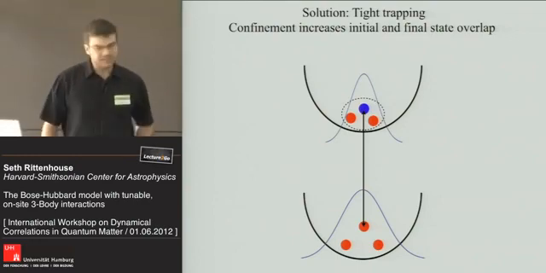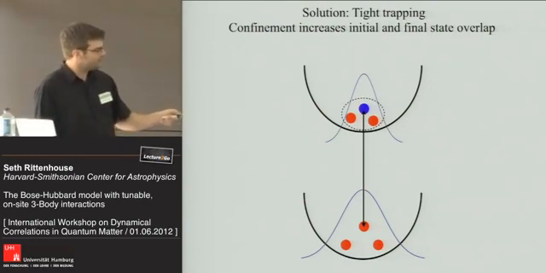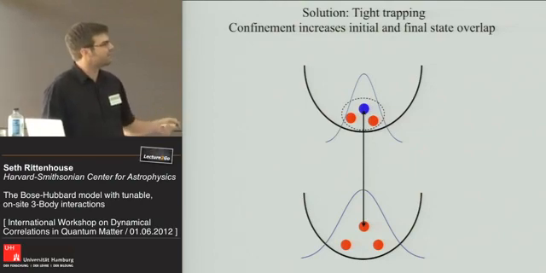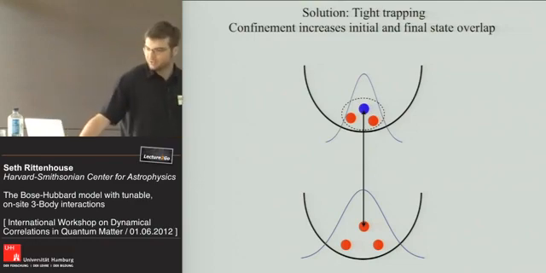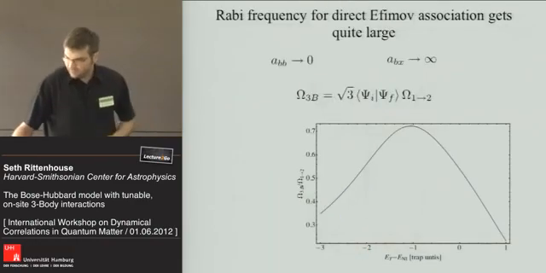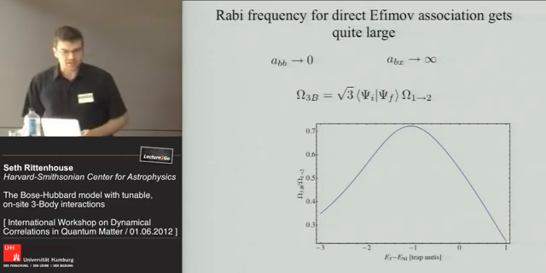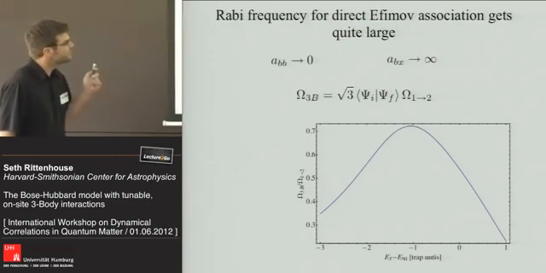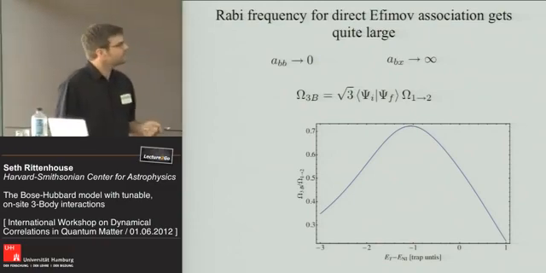And in this picture, we have the bound state and an initial, near non-interacting three-particle state. So we can think about this as a two-state system. A two-state system will have some Rabi frequency associated with it. So we can find out what that Rabi frequency is. And we can actually get that analytically. It's some polygamma functions and the like all over, but I'll show it just as the graph here.